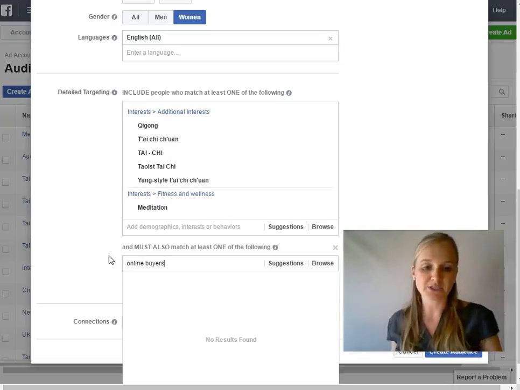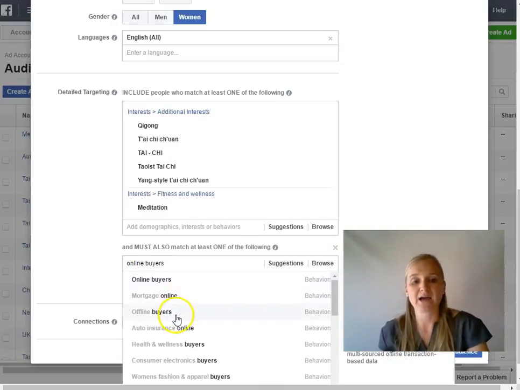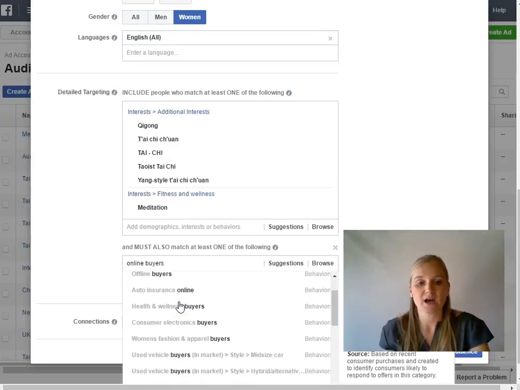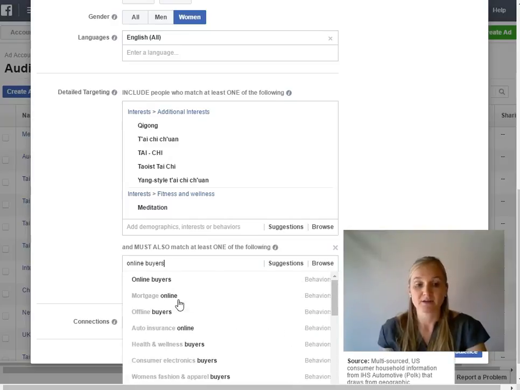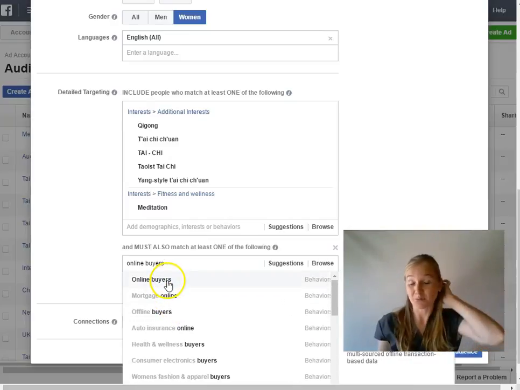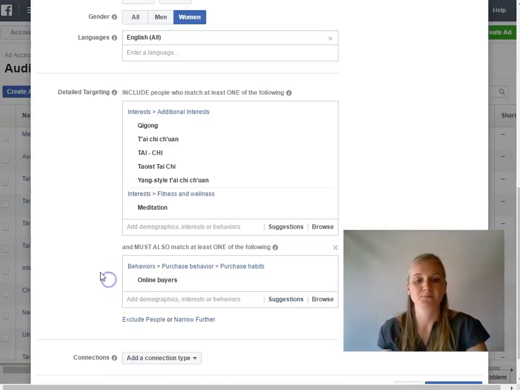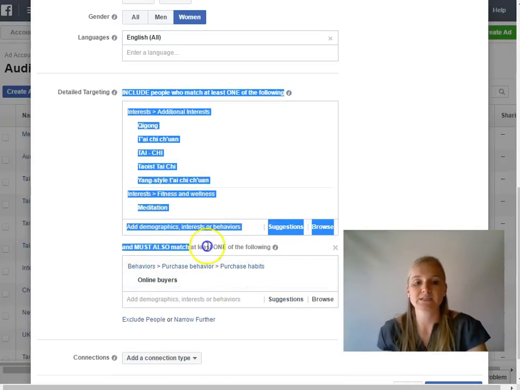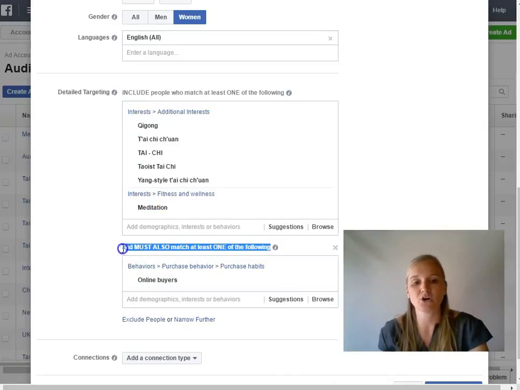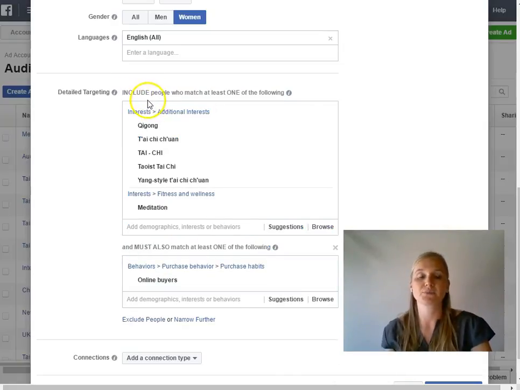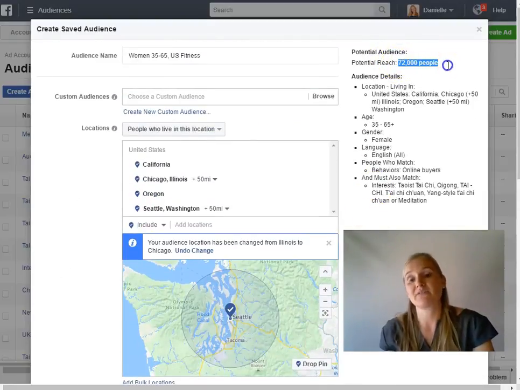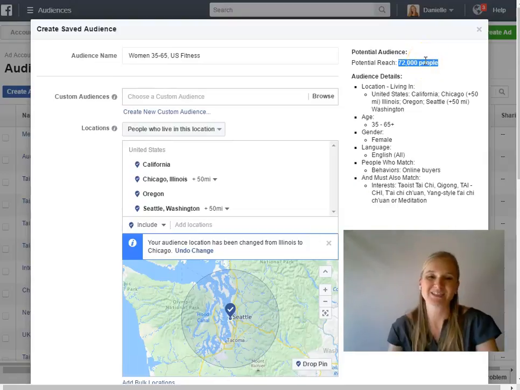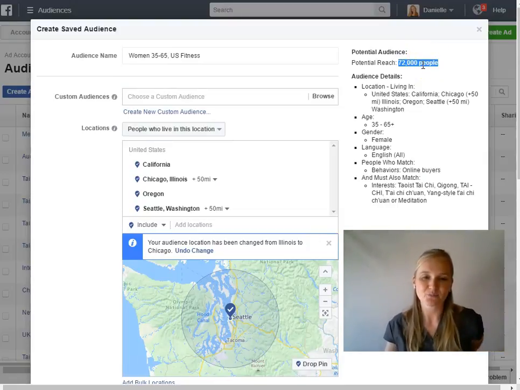This would be a better option for us. So people who have a habit of buying things online. This would help me identify people who, again, make purchases online, and therefore I can sell my products to them online. So what happens is this line becomes very important. They must also match at least one of the following. So my 840,000 suddenly becomes 72,000, much smaller audience.